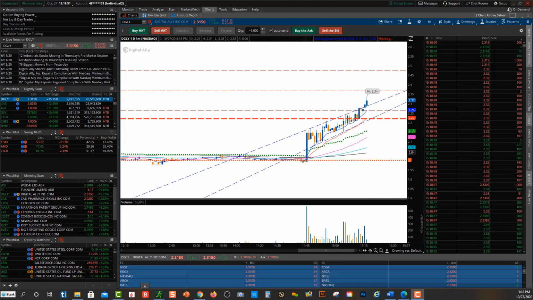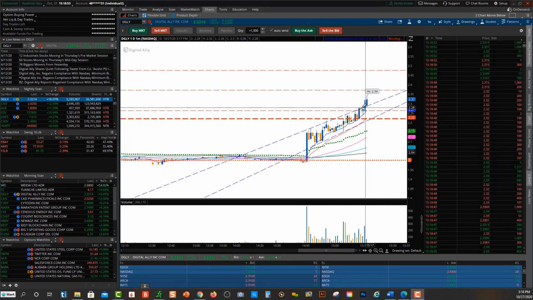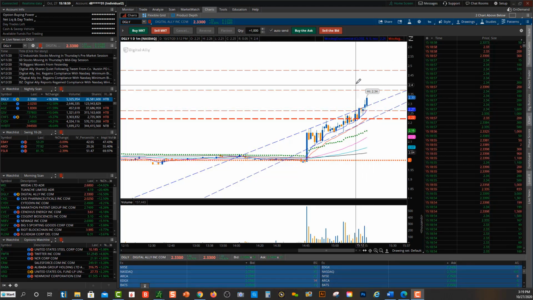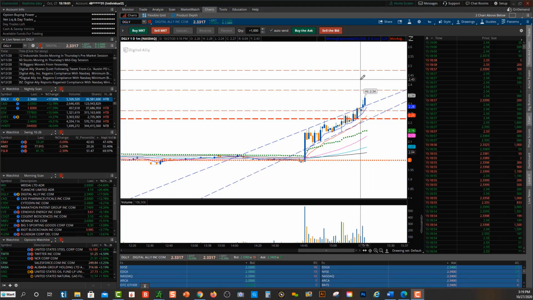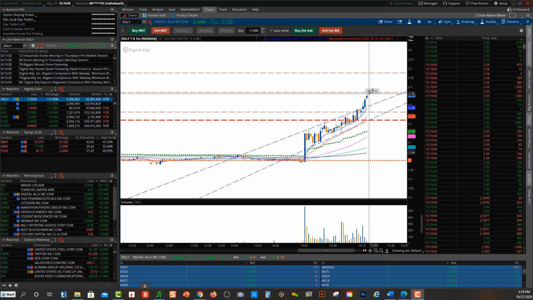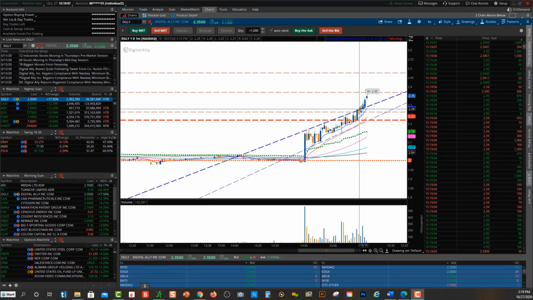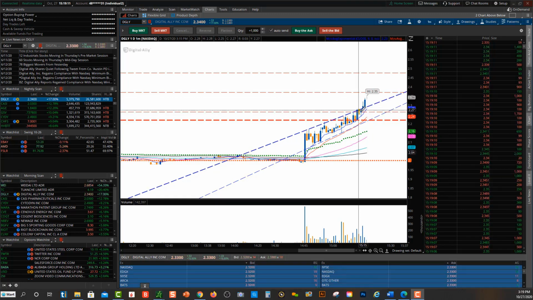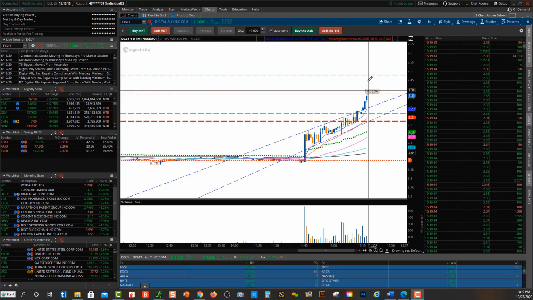So this is what happens when you see those low floaters, right? These things get crazy and it can keep going up. So again, you have those volatile candles. I don't like messing around. I take my profits. I don't like to stay in them because, as quickly as they can go up, they can dump as well. So as you can see, I sold too early and I could have still stayed in this one. I sold on that little bit of a bearish candle near resistance, and now this thing is flying.